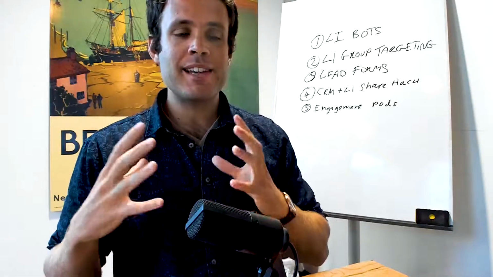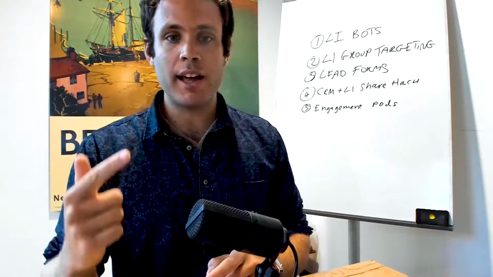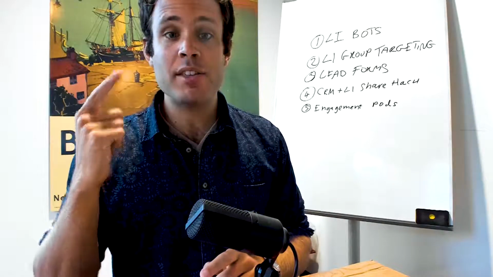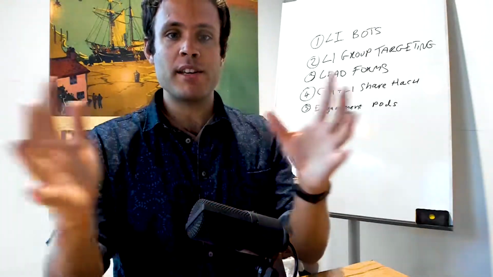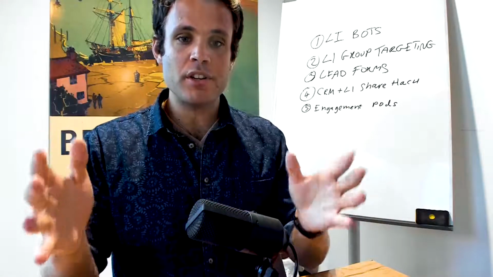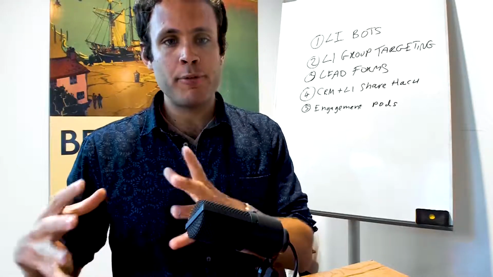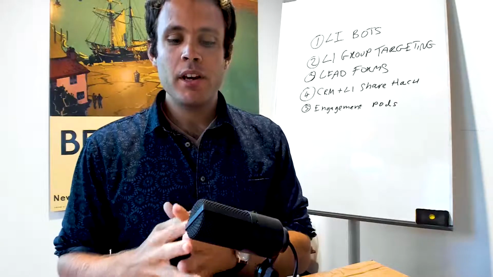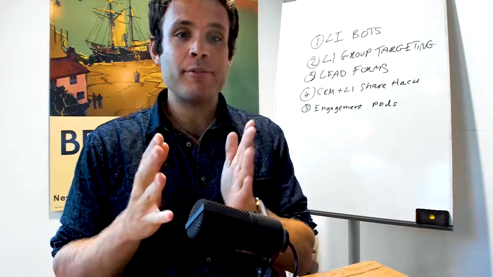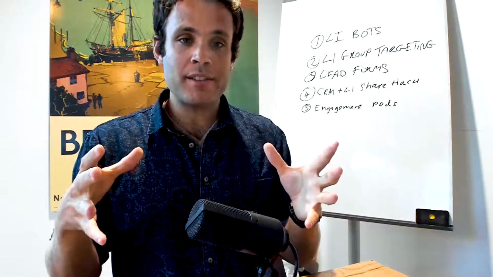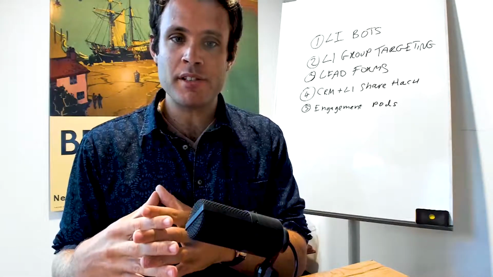The way LinkedIn's algorithm works is as soon as somebody posts something, if it gets a lot of comments, a lot of likes, a lot of shares, that signals to LinkedIn, hey, this is popular, this is good content, this is keeping people on the platform to read. Let's promote this to the audience. So the way you can hack this internally is if you have a company with a few employees and you have a CRM, you can ask each of your employees to share that post, and it will magnify and trick the algorithm into thinking that this is very, very popular. Obviously, it has to be good content. Nobody wants to read nonsense.